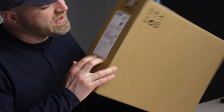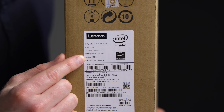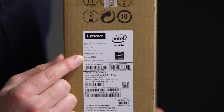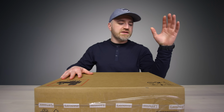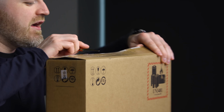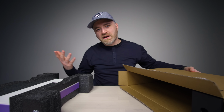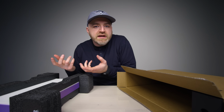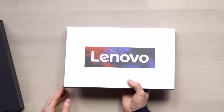This one is called the S940. It has an i7 1.8 gigahertz, 8 gigs RAM, 256 storage, a 14-inch UHD IPS panel. Well, what's the retail cost on this one? $1,800 USD, but the S940 starts at $1,400 for a lower spec. I found this particular laptop to be exciting. You have a really polished looking laptop, but with some of the attributes from the ThinkPad that I like. It's a 14-inch laptop.